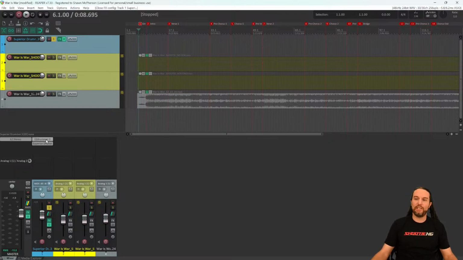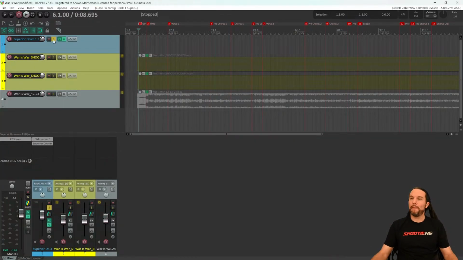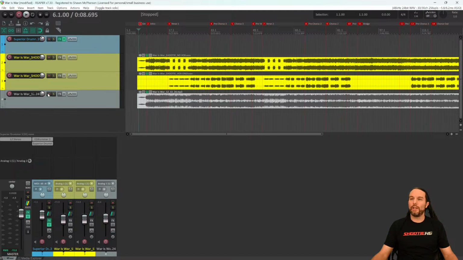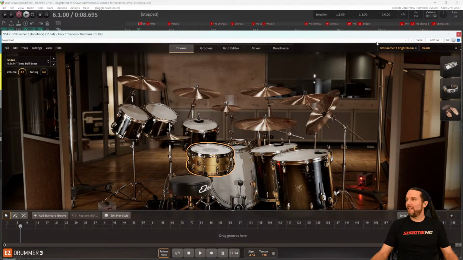You can learn how to do that yourself. Look, I actually have EZ stacked right before Superior. So even though I'm on the Bright Room in EZdrummer, we're here in Superior. It's pretty awesome. So let's get started. There's an ambient guitar intro. Oh man, my MIDI controller is not on today. So I'm going to leave the vocals in for a bit, and I'll mute them when I need to, if I need to hear through the vocals.